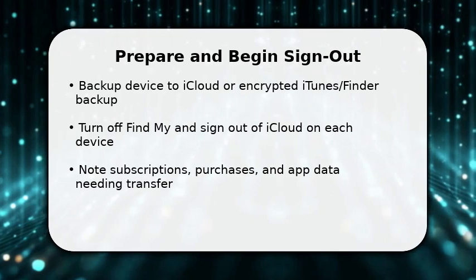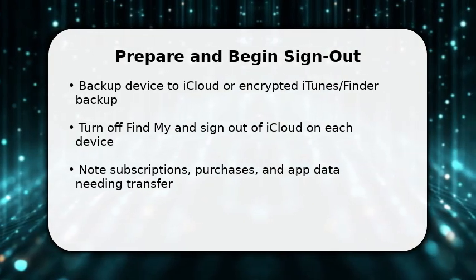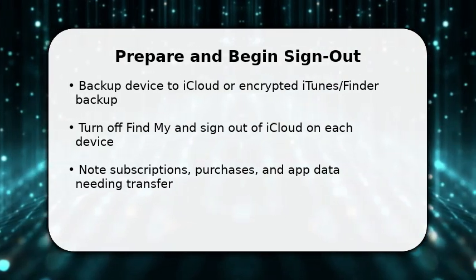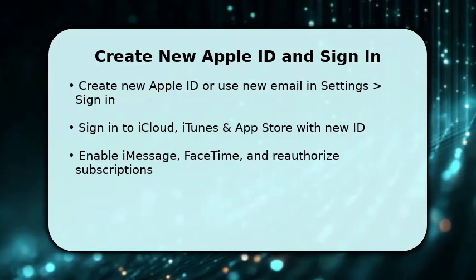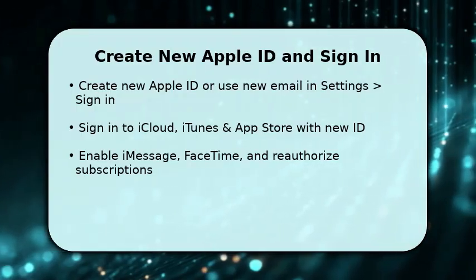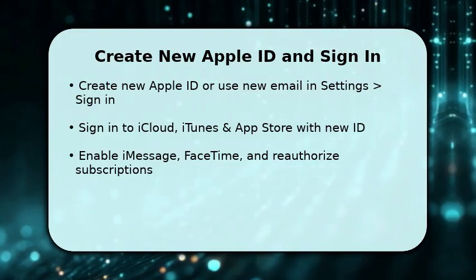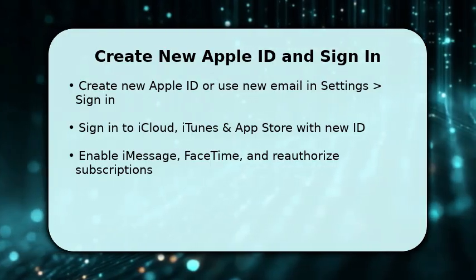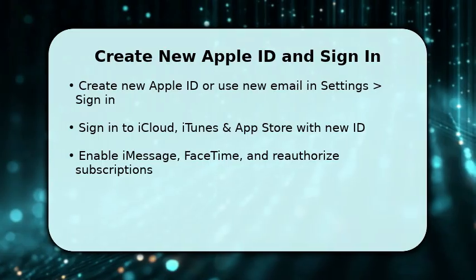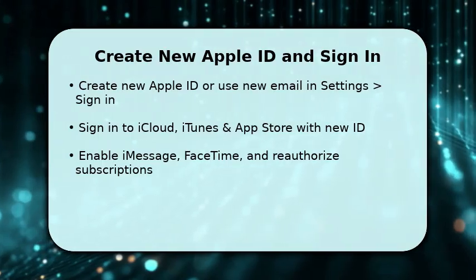Now create the new Apple ID on Apple.id.Apple.com or directly in Settings if you haven't already. Use a reachable email and strong password. Once created, sign into iCloud on the device. Settings, Sign In, enter the new credentials, and choose whether to merge or replace local data. Merge to keep device content.